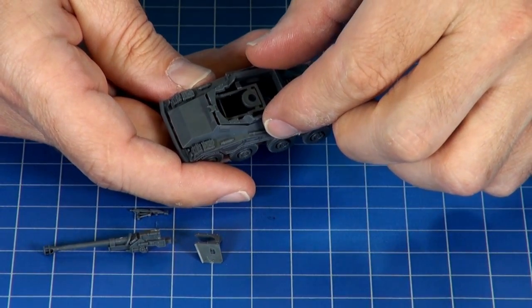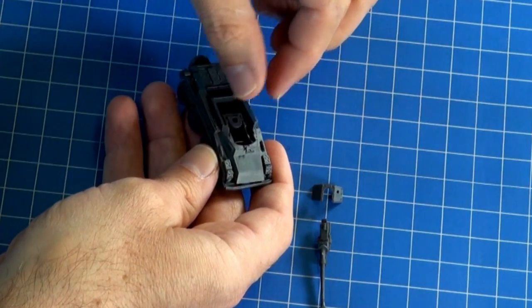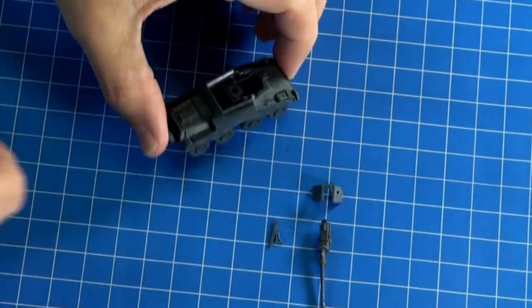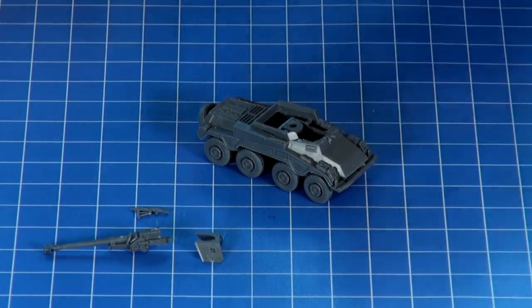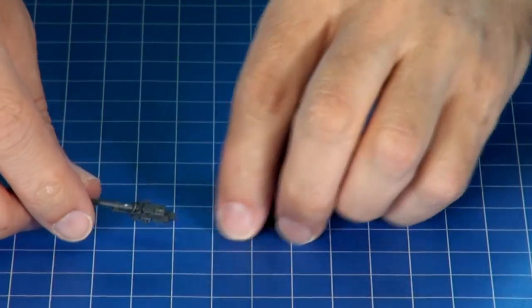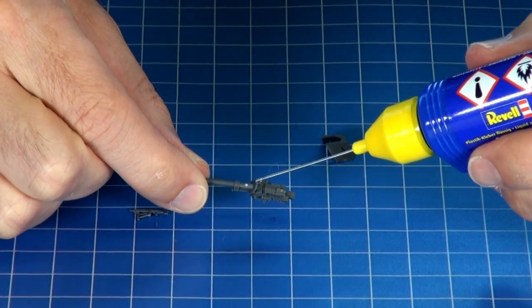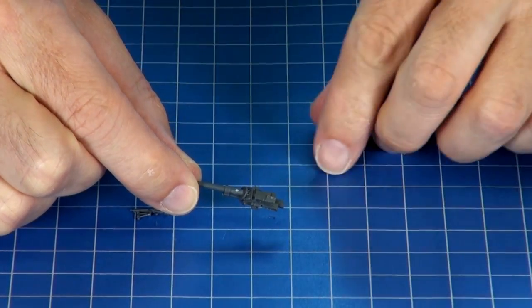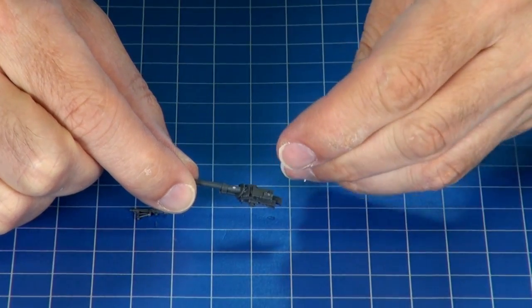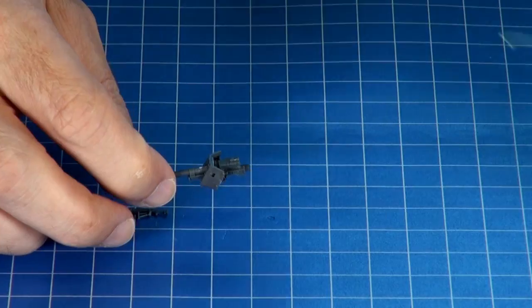The addition of the Pak 40 effectively turned this vehicle into a wheeled tank destroyer. However, the design was not without its limitations. Like any hull-mounted gun, the Pak 40 was severely restricted in its ability to traverse. Ammunition stowage was also an issue. Due to the size of each round, only 12 could be stowed aboard at any given time. If that wasn't enough, the open-top fighting compartment left the crew vulnerable to small arms fire and shell fragments.